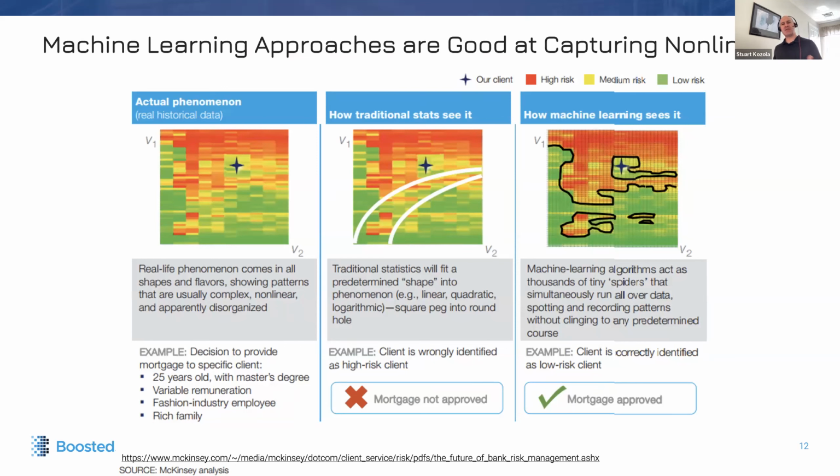But one of the challenges here is, if you didn't see this map as I present it to you, the challenge would be explaining how the model's coming up with this, because it's not simple and easy to describe the nature of the surface on the right. The one in the middle we can explain, it's highly transparent, but we do tend to have a few areas where we lend to people we probably shouldn't. So that's the challenge we have. And there's a lot of research going on now to make machine learning capabilities more explainable, so that you can dive in and truly understand it a little better.